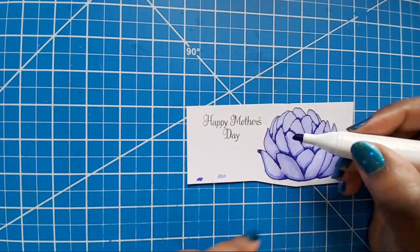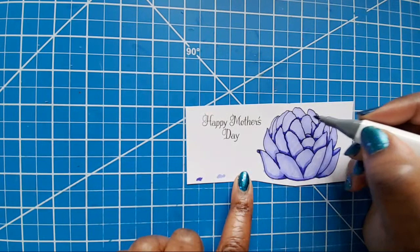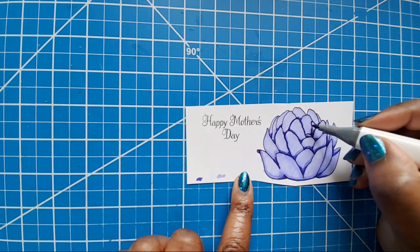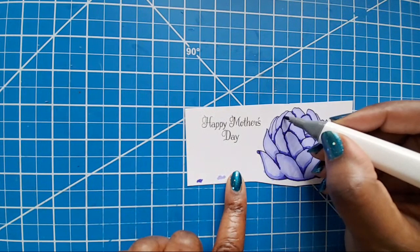Just to show you. So you hit your shadows first, and then you go in and deepen and darken? No, I color the whole thing first. Okay. And then I go back in. And then I just go back in. For me, it just works, you know? But you've just got to find whatever your style is, you know? Well, so I'm just thinking this is possibly where a shadow would be.